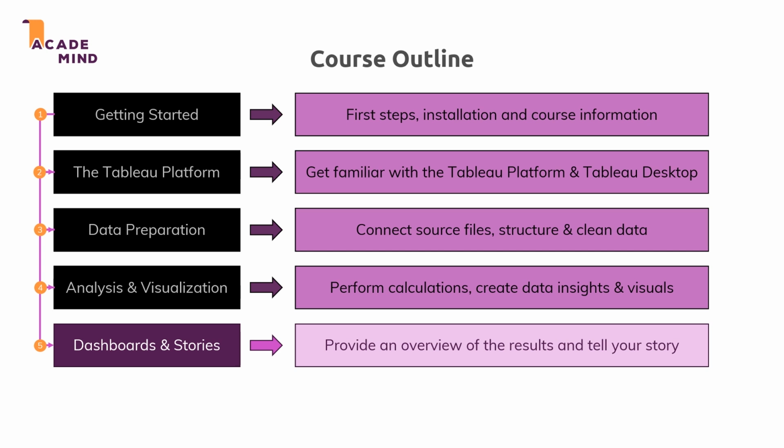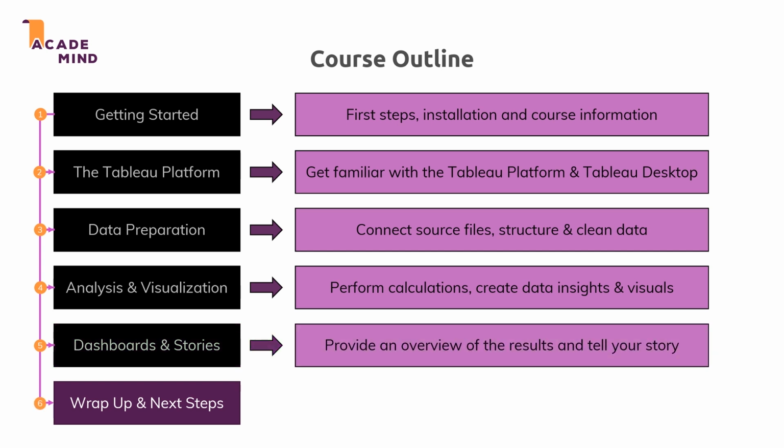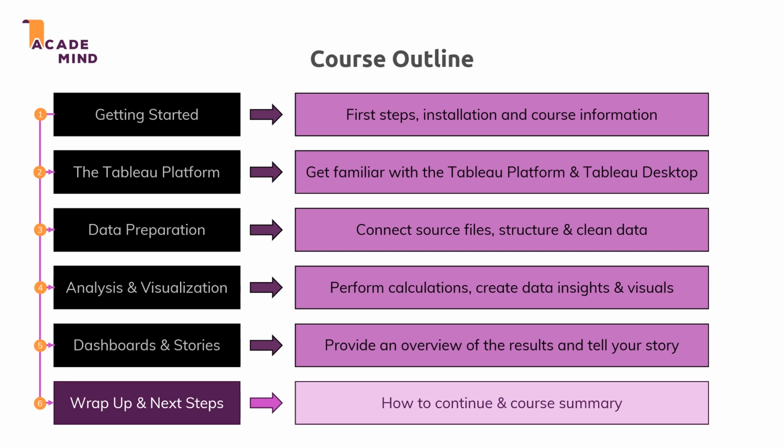The general idea for this module is: how can we transport the information our data and our visuals contain in an easily accessible way? That's basically the core idea of this 5th module. With that, we will be almost done with the course. At this stage, you will know all the core features of Tableau Desktop. So this means we will then conclude the course in the 6th module, our wrap up and next steps module. Here it's all about how to continue, and I'll also give you a quick course summary, of course, to show you again what you learned throughout this journey.